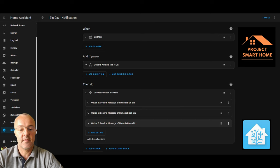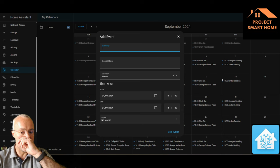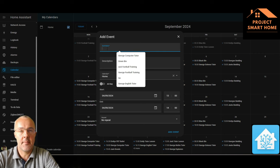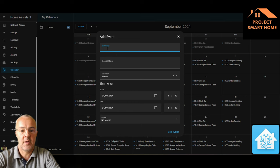Now I'll go through the process of creating this from scratch so you can visualize how it works and create one yourself. Starting with the calendar — hopefully you've got access to calendar in your Home Assistant instance. If you're not using it already I'll show you how; if you know how, feel free to skip ahead. You add an event, and the summary needs to be the text you'll consume in your automation — for example, "orange bin."